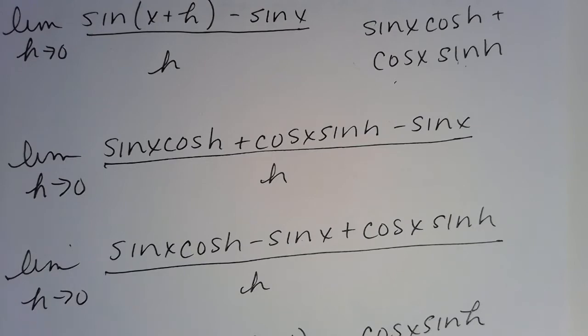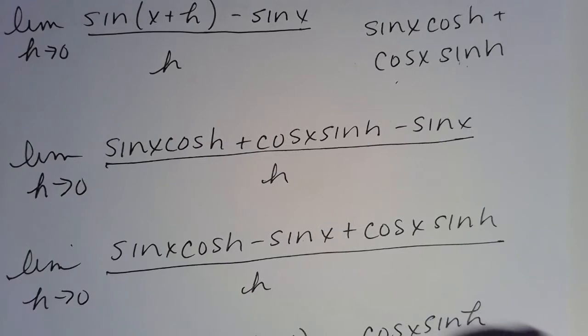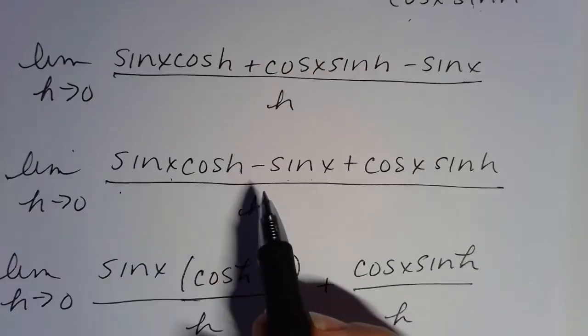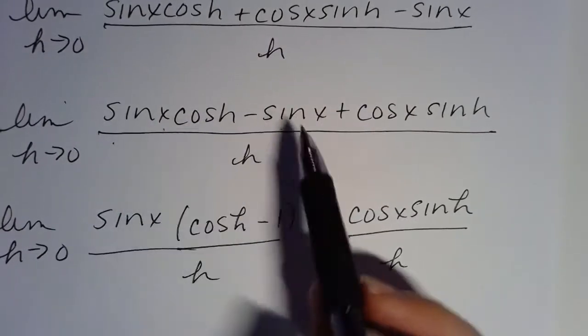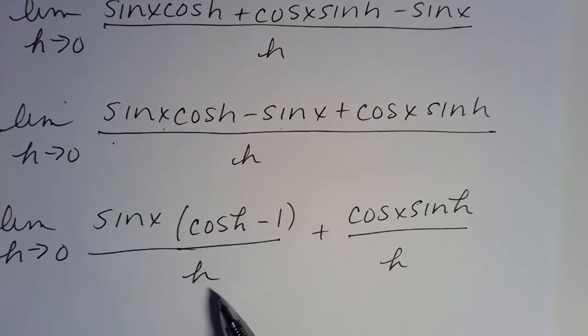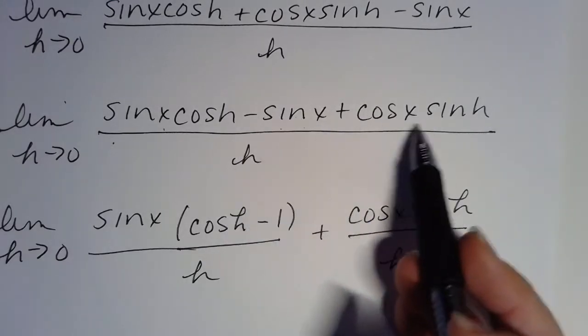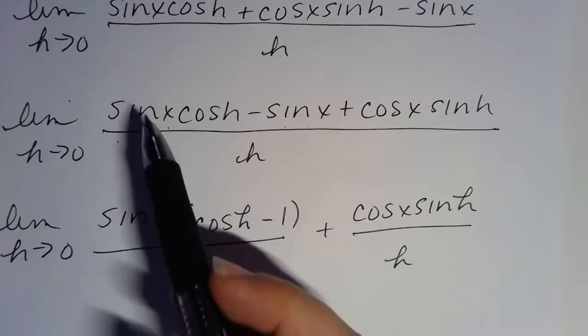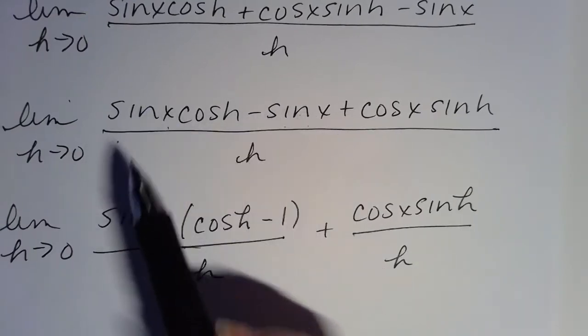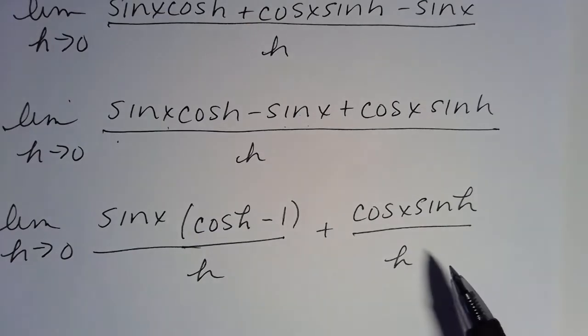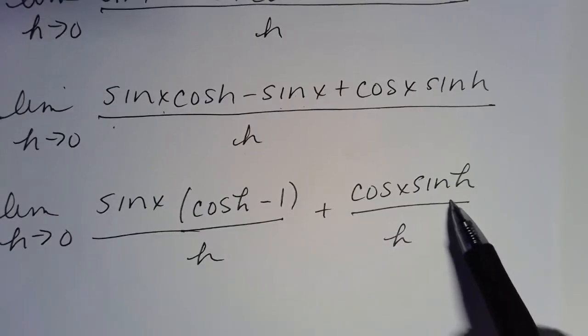Okay, so let's see. Actually, because I put this plus between them, this is also over h, right? So basically I factored this part out here. Oops, sorry. So I factored this part out, and then I broke it apart as two fractions. So basically I put this over this plus this over this. Okay, so now I have these two fractions, and in this part here I factored out the sine x to get this.